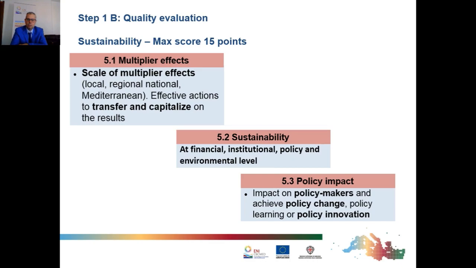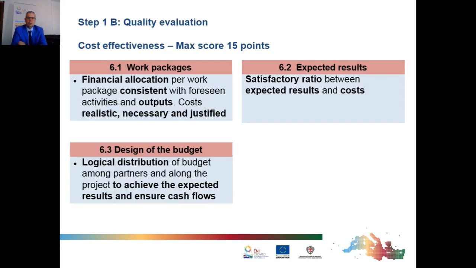In particular, we're looking for projects which can have an impact on policy makers, that can achieve policy change, policy learning, or policy innovation. The last section of the quality evaluation concerns the cost effectiveness. Once again, here we have 15 points maximum score, as this section has 3 criteria.